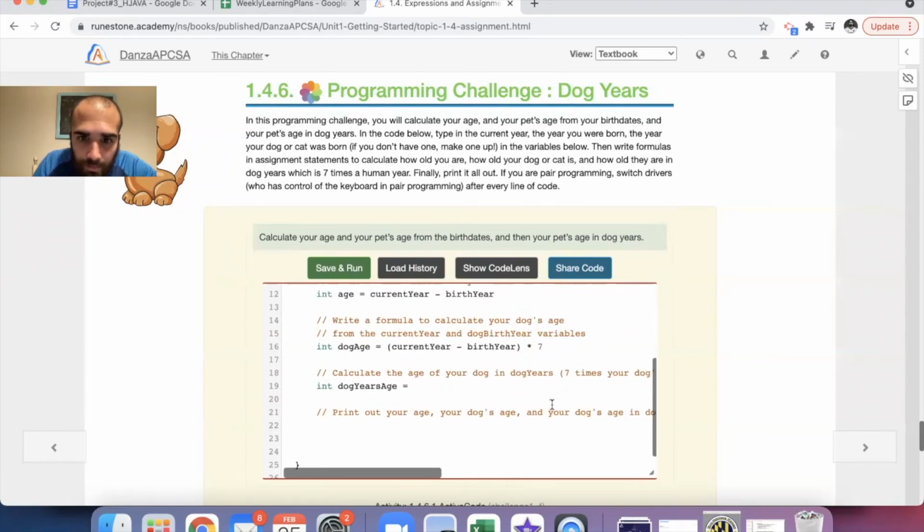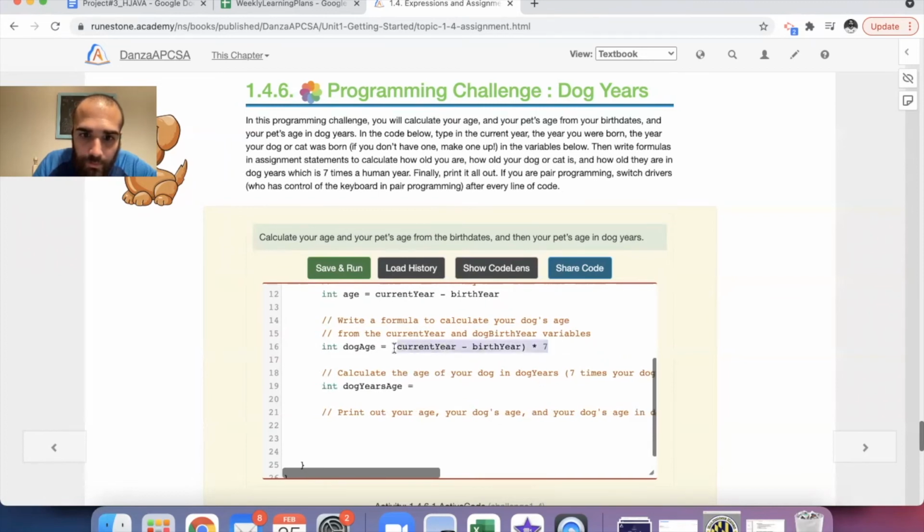Calculate your dog's age from the current variable. Oh, I see, dog age. So I skipped a step here. So my dog's age in human years. Got it. And then I'm going to take whatever its age is. So dog years age is equal to dog age times 7.